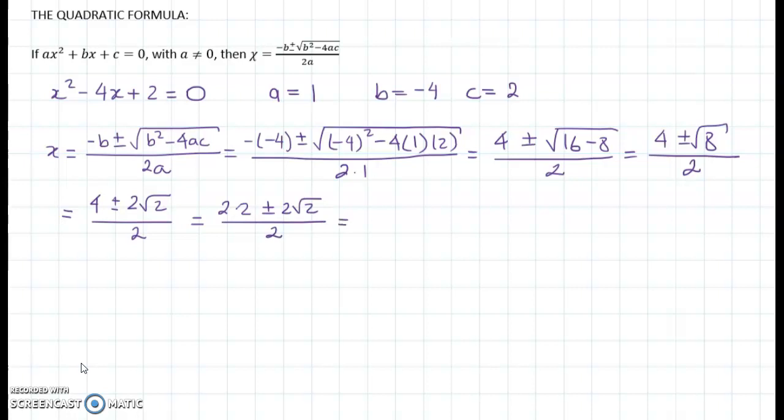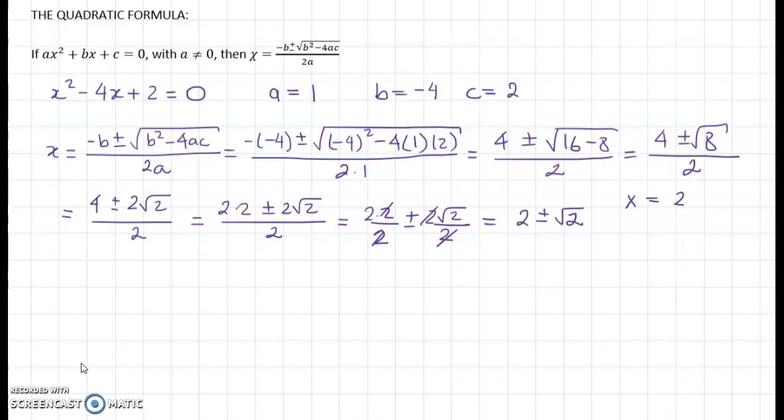You can think as here we have 2 times 2 divided by 2, so here you can cancel one factor of 2, and then we have plus or minus 2 multiplied by the square root of 2 divided by 2, so we can cancel one more factor of 2. So this gives us 2 either plus or minus the square root of 2. So that means that we found the two possible solutions for x.